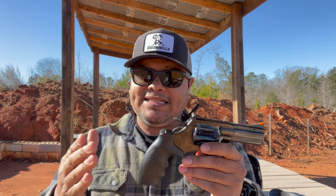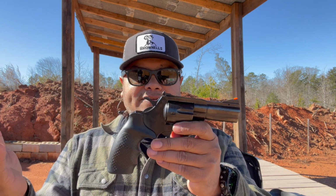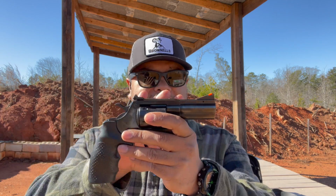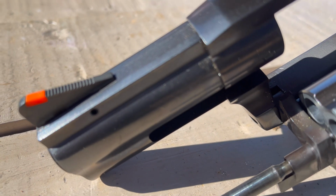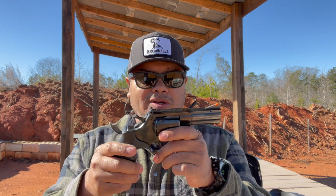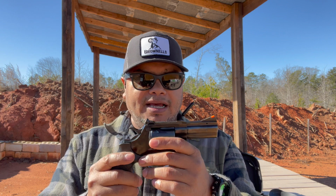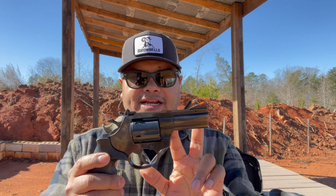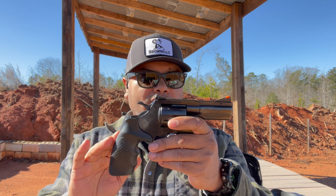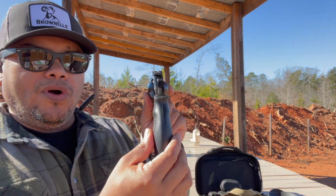Let's go over the specs and talk a little more about this revolver, what it's all about. There is a 3-inch barrel, as you can see, very compact, well suited for concealment and also as a backup gun, specifically in 9mm. The overall length is 6.75 inches, and the overall width is 1.5 inches.